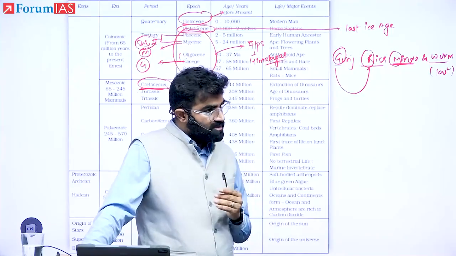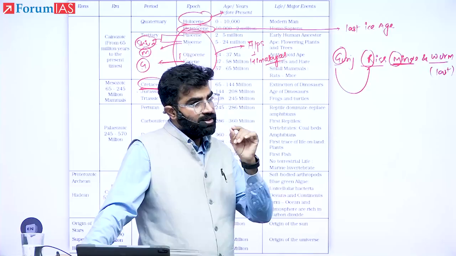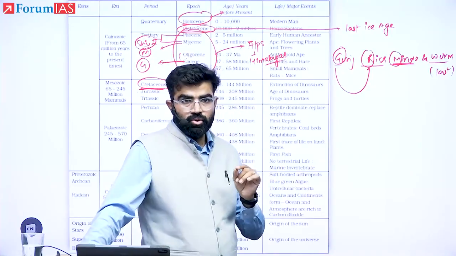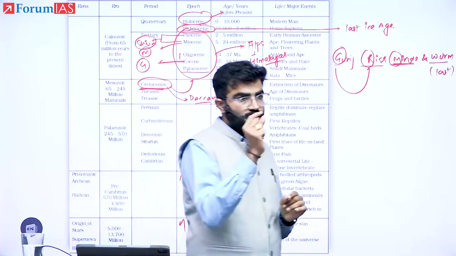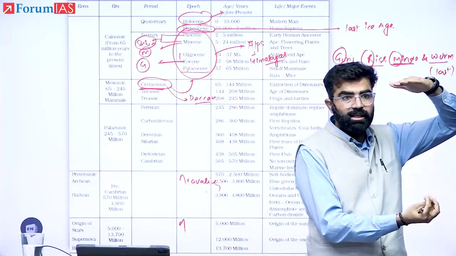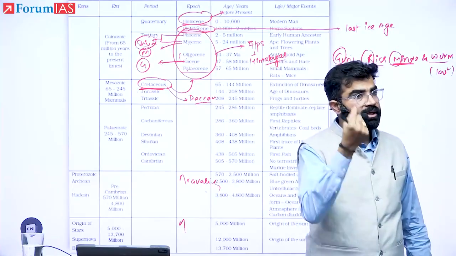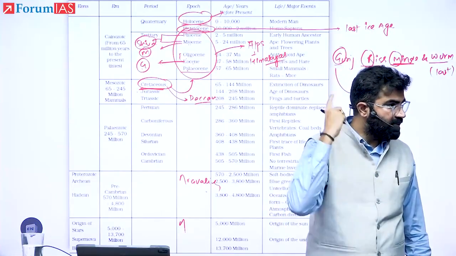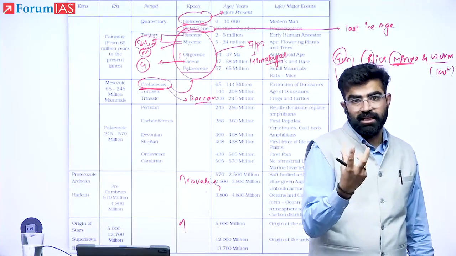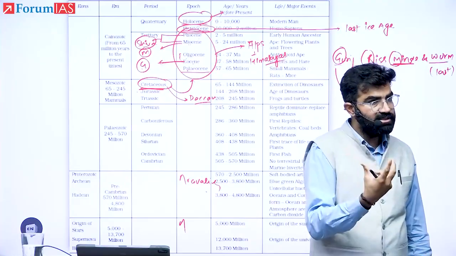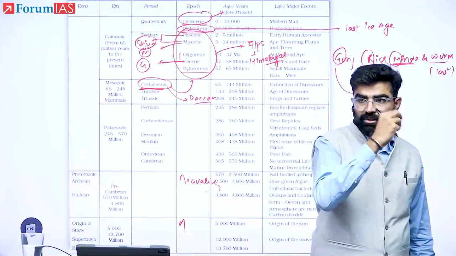We need to have some signature. What are these signatures? Signatures of the atmospheric conditions prevailing at that time. So what can be used as atmospheric signatures? You can use the ice core samples. The ice which is deeper inside, their cores can tell you what kind of atmospheric conditions were prevailing by then. Second, inside the lakes and seas, sediments can be found. These sediments and pollens can also give you the idea about the atmospheric condition.